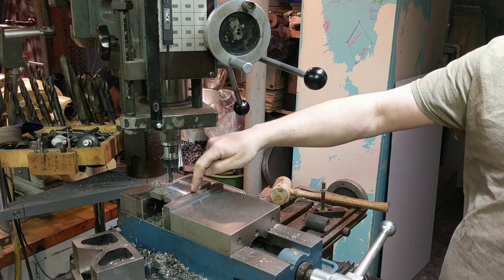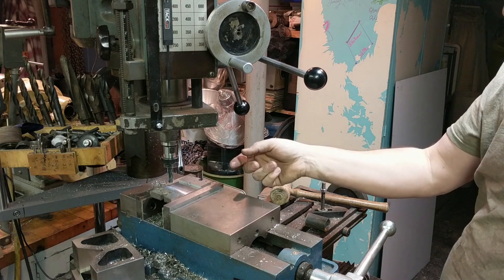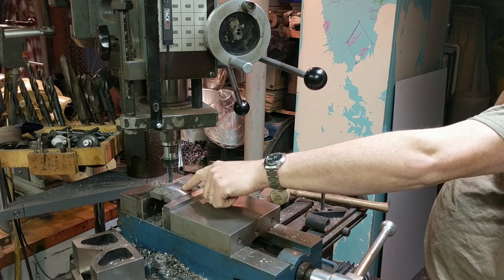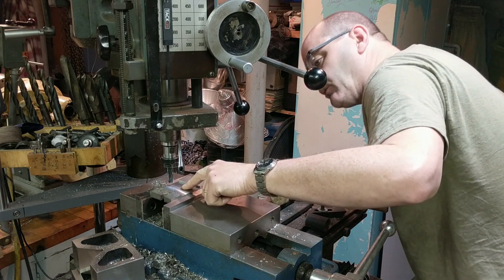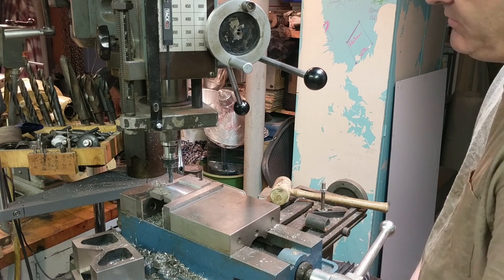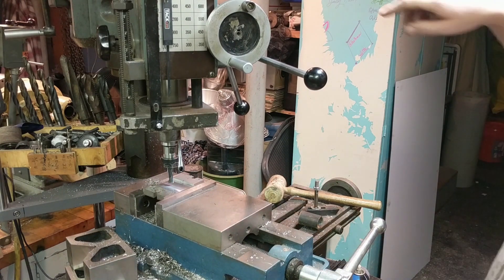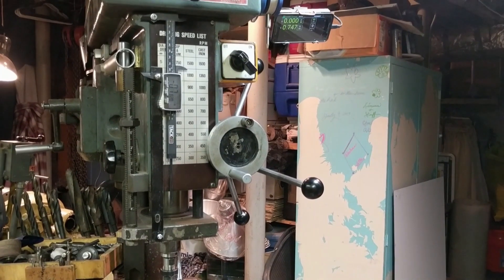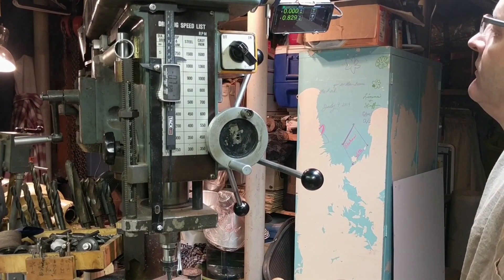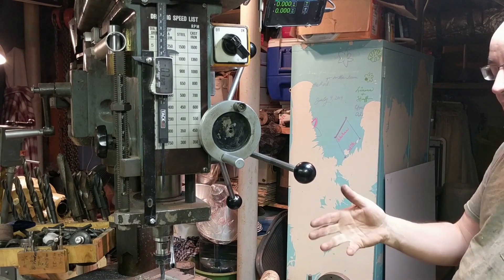I can't create the channel front to back because I'll hit the vise jaws, so I'm going to have to create the channel side to side. The first thing is to establish where the center of the 1.75 inch circle is that we're going to be cutting out with a hole saw. Half of 1.75 is 83.75 thousandths. If I move this thing 83.75 across the Y axis — I'm looking at the DRO up here — 83.75. So now I'm going to zero set. That just became the center of the part I'm working on.